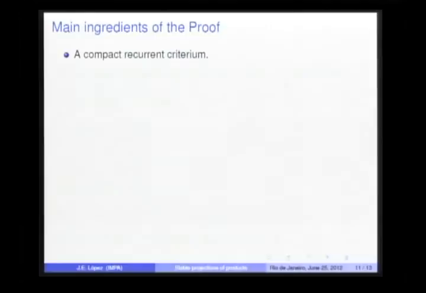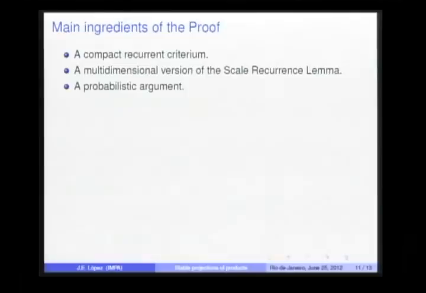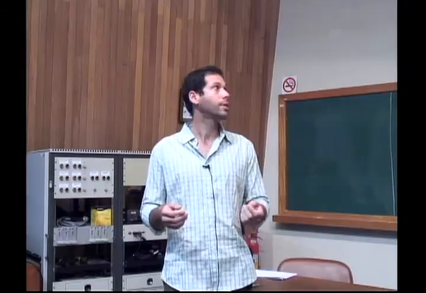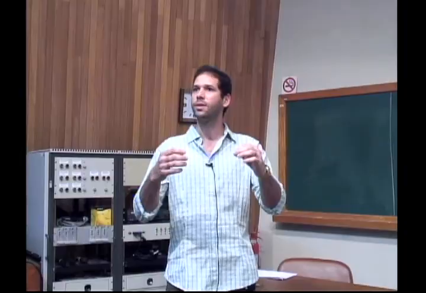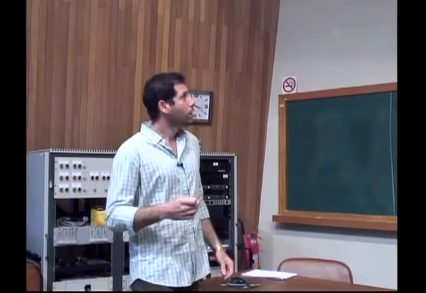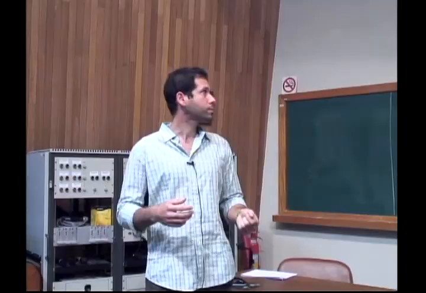Like the Moreira-Yoccoz result, a scale recurrence criterion is crucial in the proof of the theorem. We introduce a multidimensional version of the scale recurrence lemma and also we use a probabilistic argument. The idea is to define a family of random perturbations. It means we construct a family of perturbations indexed by elements of a probabilistic space and prove that the required perturbation is picked with positive probability near to one.